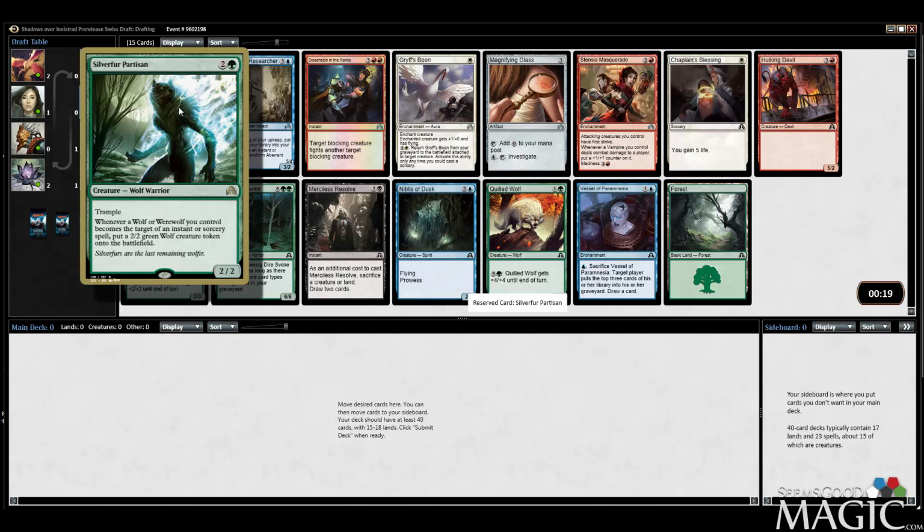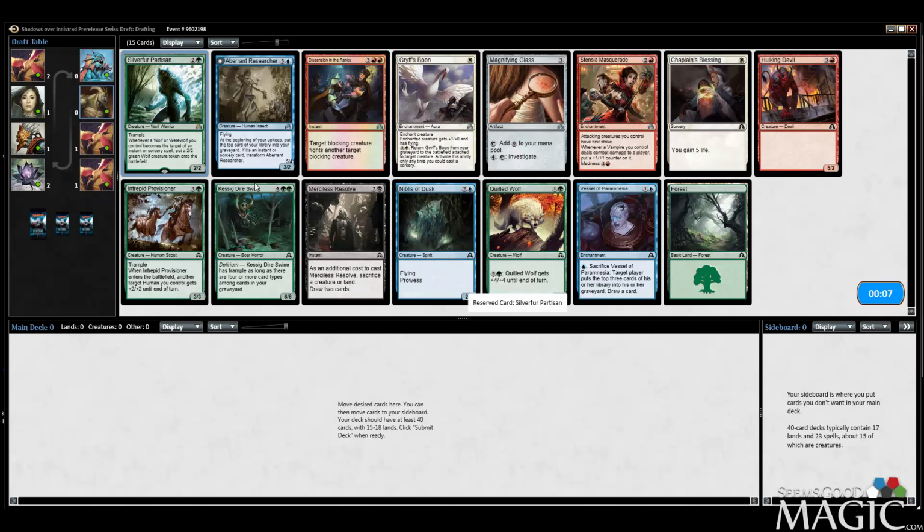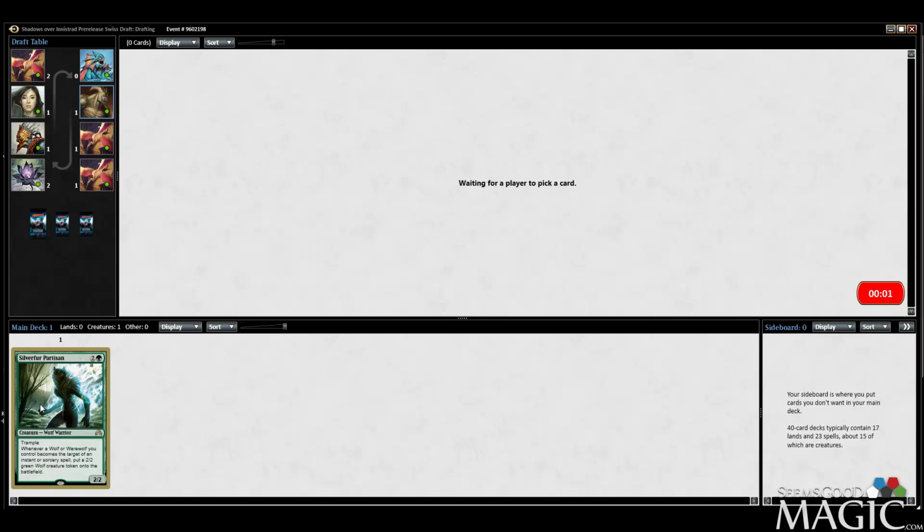I guess it does kind of require you to want, like, tricks. But even that's not necessarily true since, like I said, against removal it just spits out wolves. It's that versus Aberrant Researcher, and I'm not sure which one I like more. I think the Partisan, just because it's rare. I'd prefer to try out the rares a little bit here.